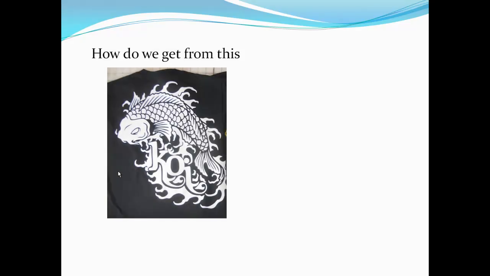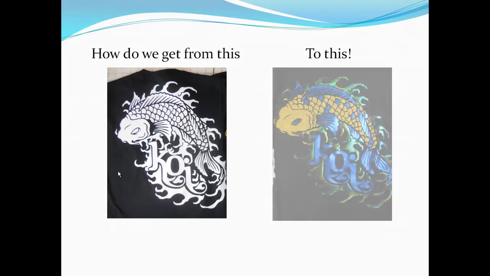Each and every one of them has their own addition that it gives to a garment. But how do we get from this, a plain garment, which is a neat design here, it's this koi fish design that I've used in a video online before. It's a one color on the shirt obviously here. It's a very striking one. It works well with this dark shirt and the light color on there. But it could be a lot more to it. So how do we get from that to this?